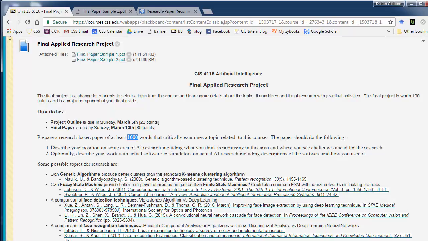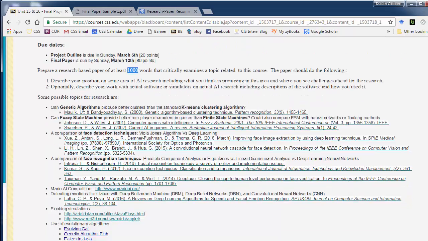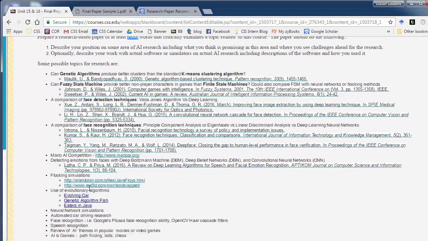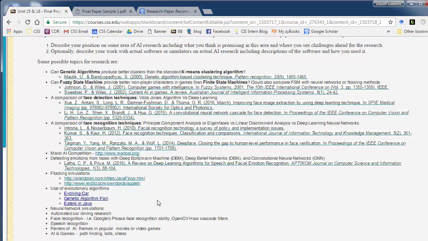There's lots of topics we can cover. I try to maintain a list here of some current topics. I often find students have some challenges sometimes finding a good research paper to start with that they can understand. So I'll try to link some initial topics here to research papers that might help you out. But again, any sort of topic that's related to the course material is good. And if you have any questions, feel free to contact me and run ideas by me for this.